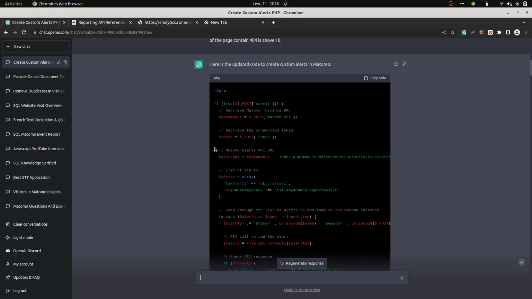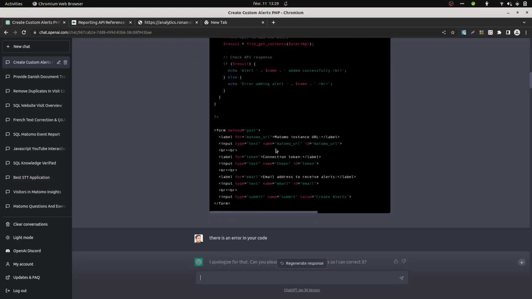He sent me a PHP script generated by ChatGPT in order to show me that it was easy to create a PHP script to automate the creation of segments within Matomo. And then I thought about it, and I realized it was a great idea, but we could go further by making it even more powerful, because in the script, first you need to execute the script, and then use a form to indicate the Matomo instance and the token.